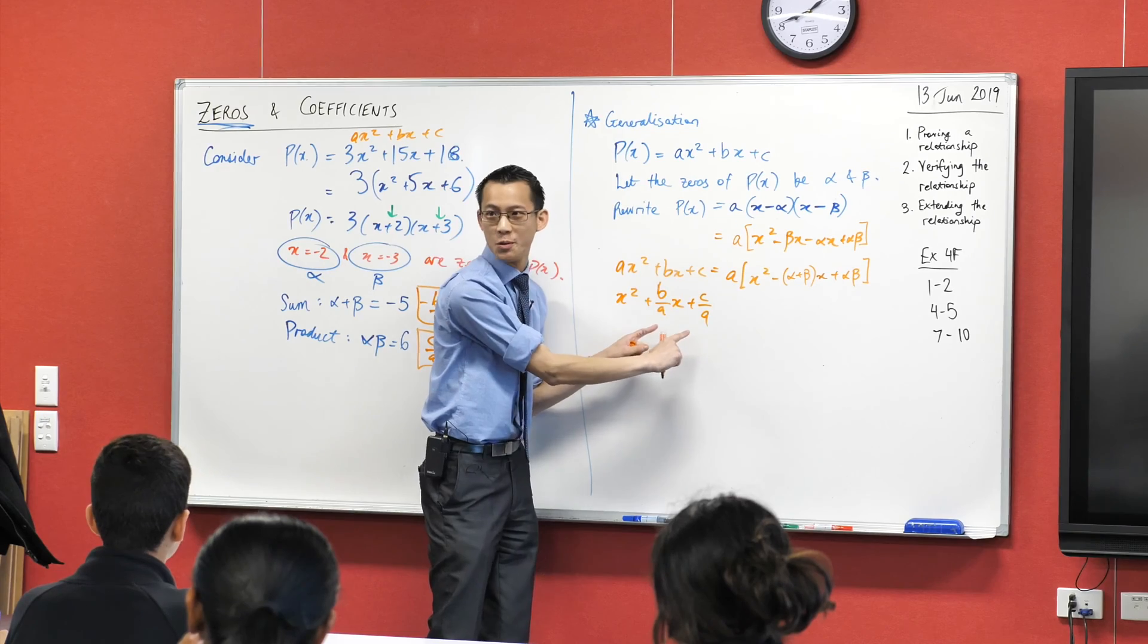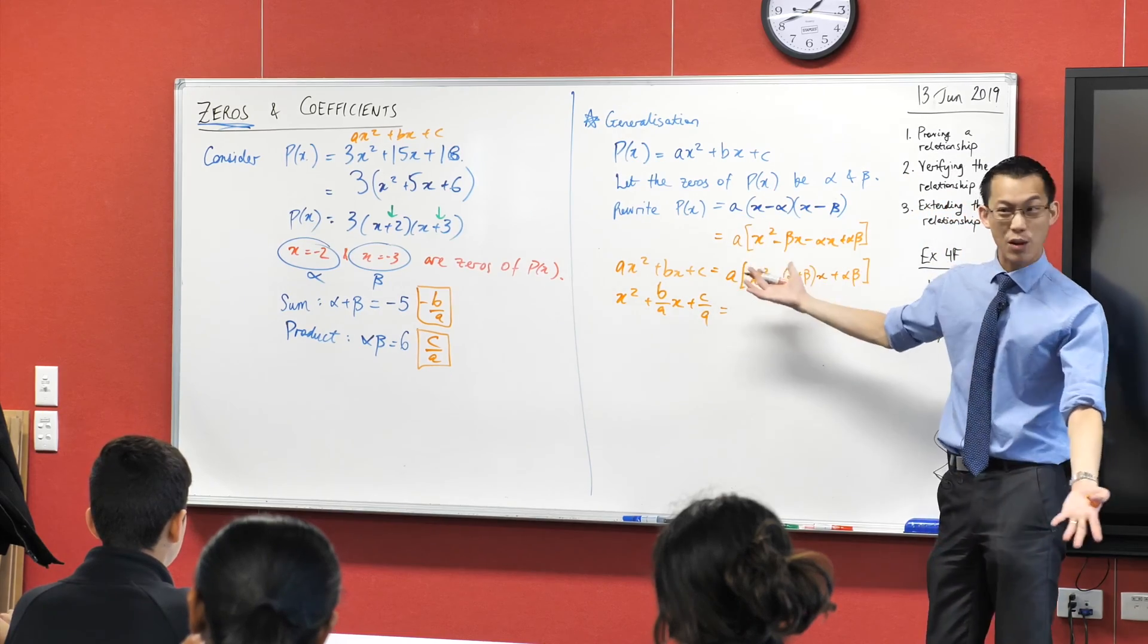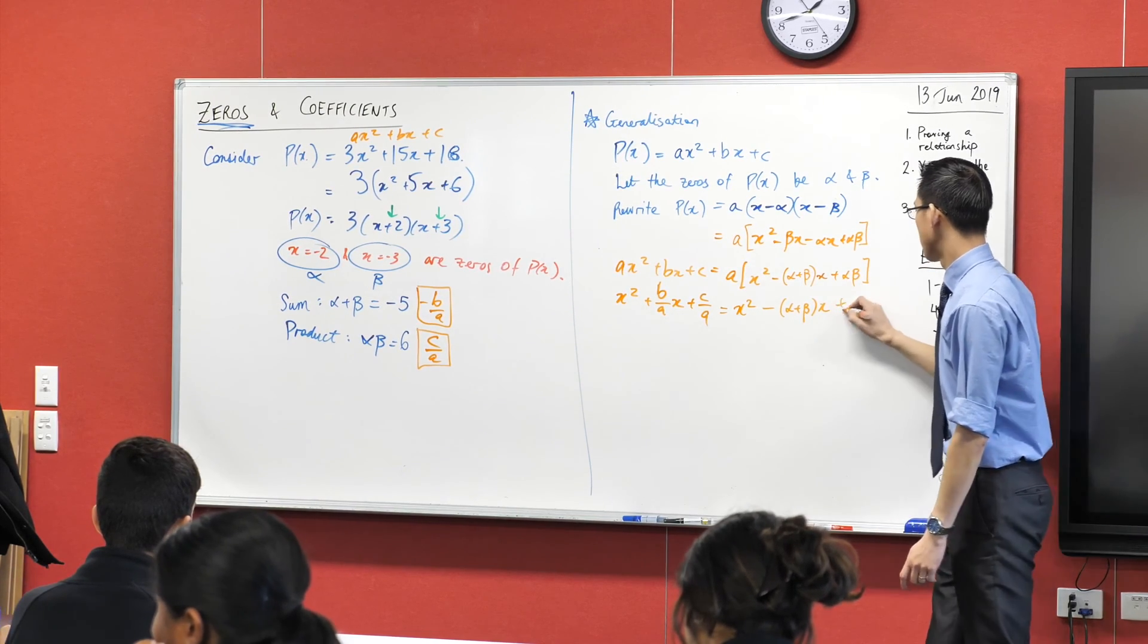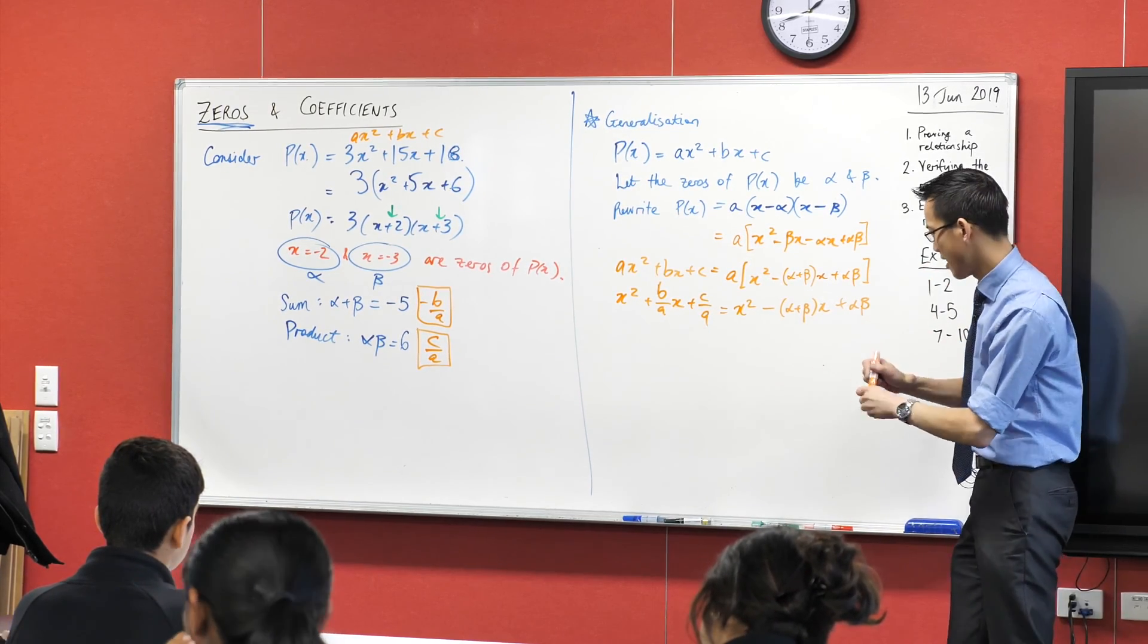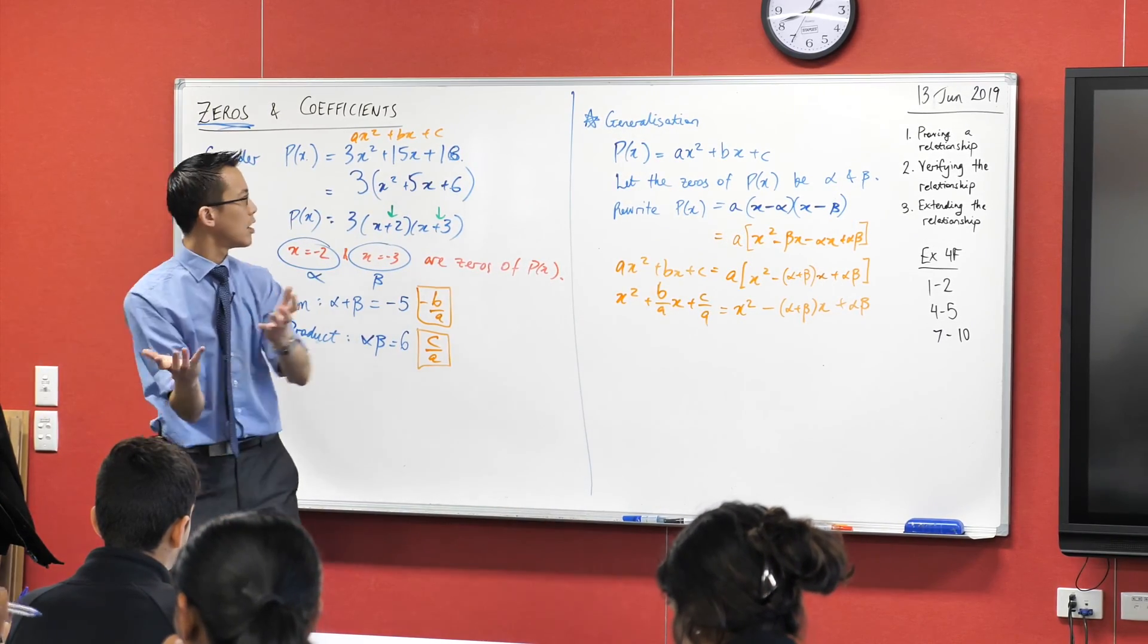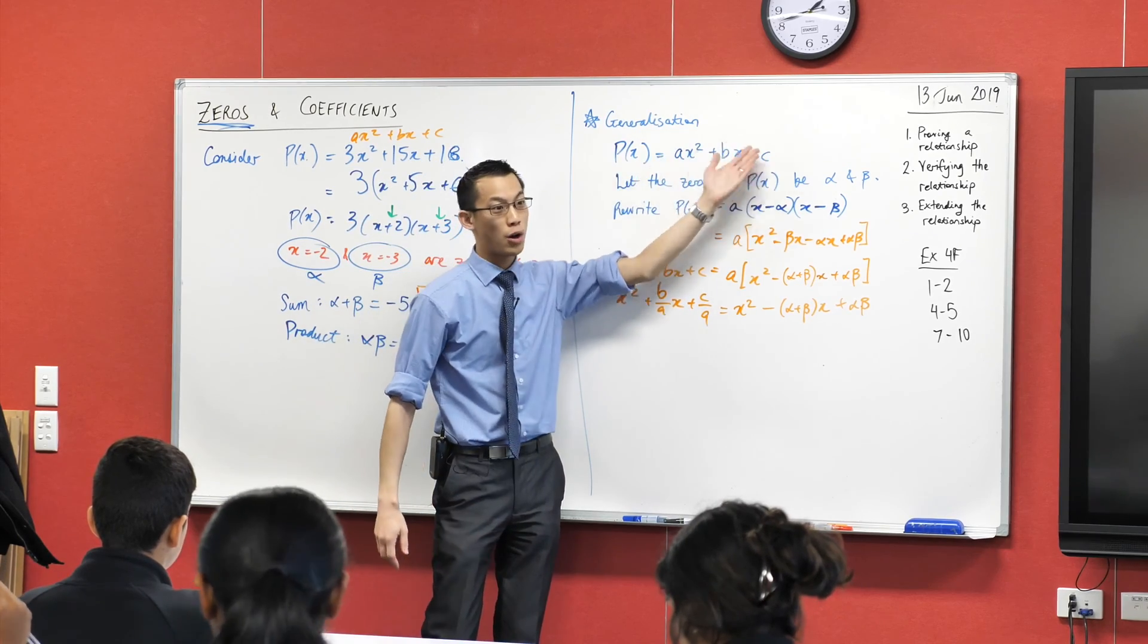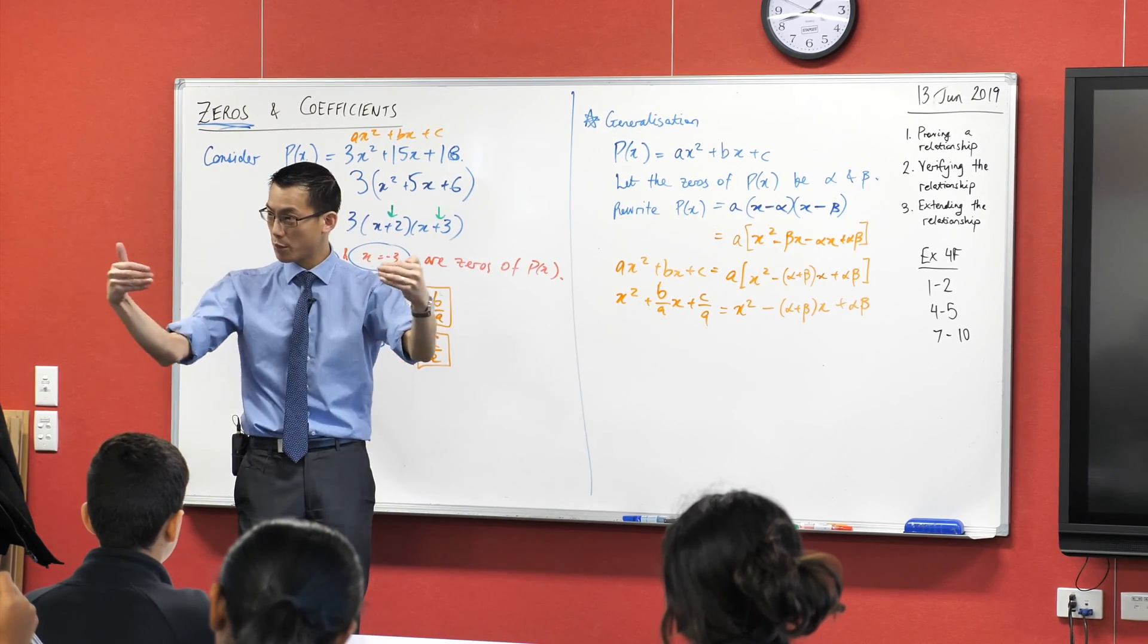What have I got on my right-hand side over here? I just have to write it without the a, right? Because I just divided through by a. So I'm just going to write everything over here: x squared minus this guy plus this guy. Alright, now I know it just looks like a lot of algebra at the moment, but what have we just said? What you're looking at is the same object, P of x, right? But you're looking at it kind of from two different angles. Same thing, right? This is from the point of view of just what were all the coefficients. And this is from the point of view of what are the zeros? Same object inspected from two sides.